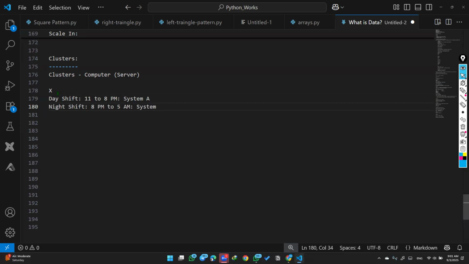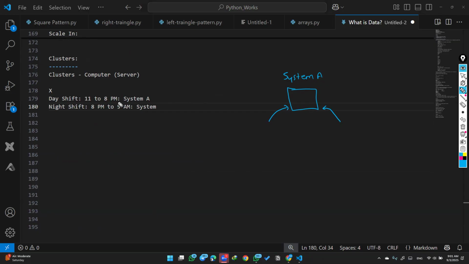What I'm trying to tell you here is that we have only one system, called system A. The day shift person is working on this system, and the night shift person also needs to work on the same system.